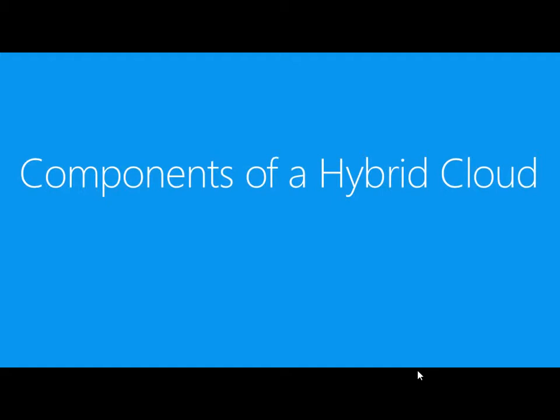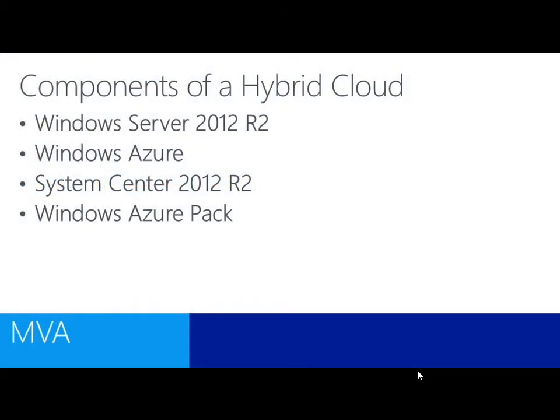So what are some of the components of a hybrid cloud? And in later presentations, you're going to go into more details, but here, just an overview, there are 4 of them. And notice the first one, and it's not first by mistake, folks. Windows Server 2012 R2 is the foundation. It is the center of our hybrid cloud environment. Remember what I mentioned earlier. Not only is it our on-premise server, but it has those cloud-friendly, cloud-first design principles baked into its DNA so that when you want to connect to the platform of Windows Azure, it just works. It just knows how to talk and work with the cloud, especially once we start setting up the network to make them friendly.